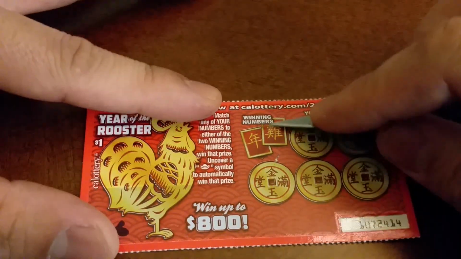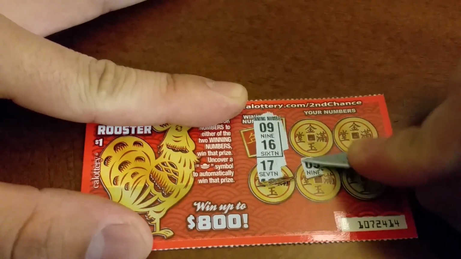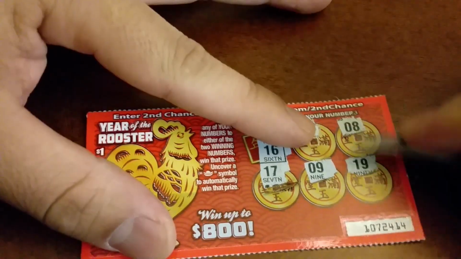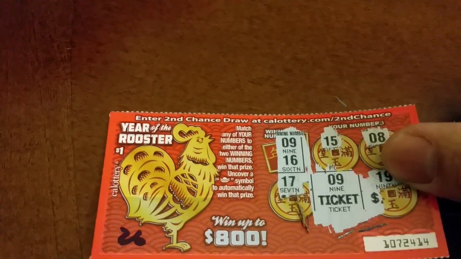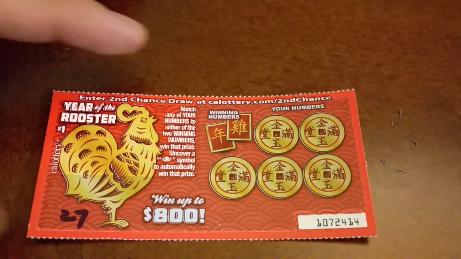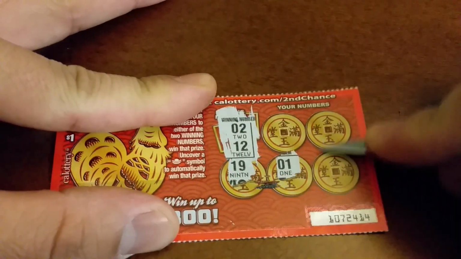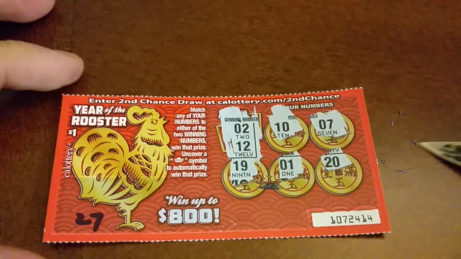These things are pretty dry so far. Come on, let's find that bullion symbol. Just the 9. Let's see what we got here. It's a ticket win for $1. Number 26. Congratulations. 27. 28.